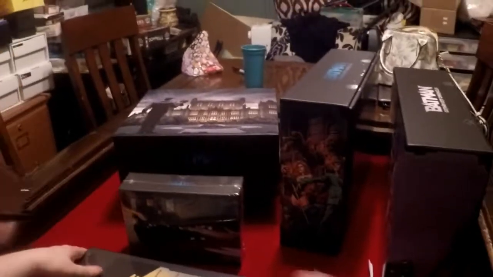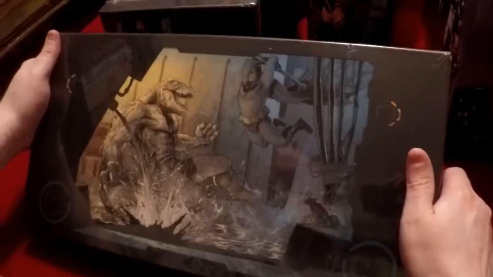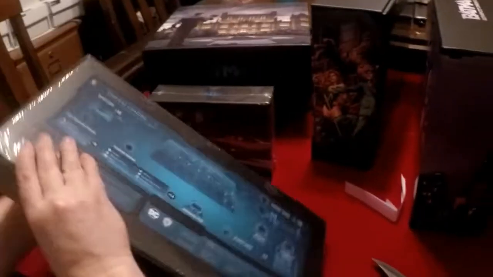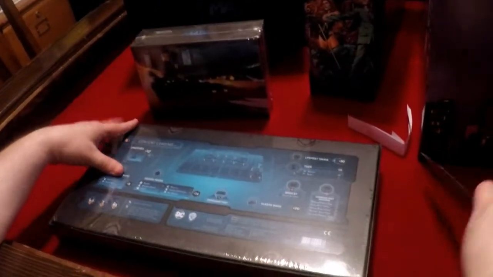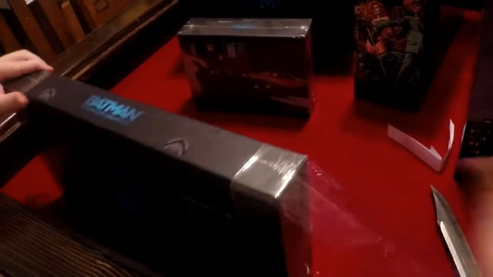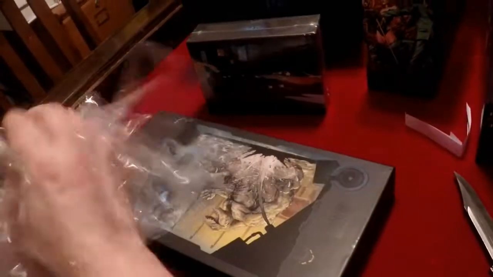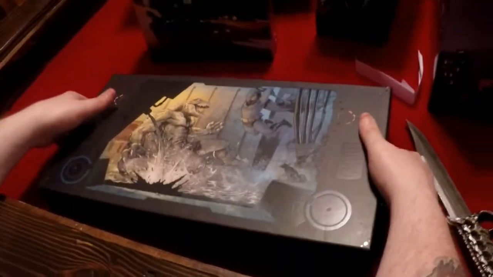Alright. We are down to the last two boxes. We're going to save this one for last. Now for this one, nice artwork again. Killer Croc and Batman about to do battle. And this is, I believe, the two-player versus expansion. So we'll take a look and see what's in here. I don't think I've seen anything of what comes in here, so this will be a first for both of us.